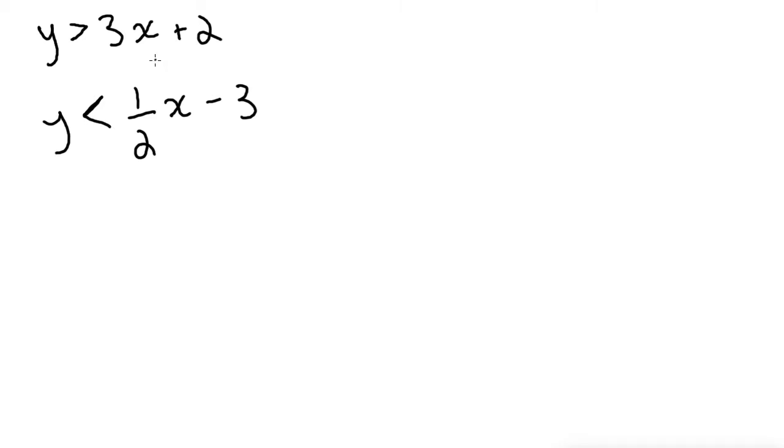So to do that, basically, I'm going to graph this equation right here by making it kind of like this. If I have y equals 3x plus 2. And what this will do is, this is just a regular line that we're kind of used to. And we'll worry about this inequality later.